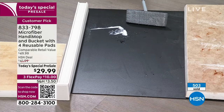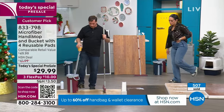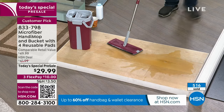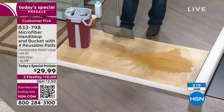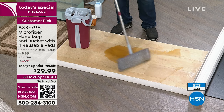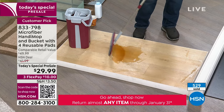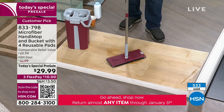It does a great job sweeping up, and it also works great as a squeegee. Let's say you spill a cup of coffee — Aunt Michelle, if you have a spill on the holidays, you take that squeegee and now you can control the spill. You see how I just pull that together? Maybe the toilet overflowed or the washing machine broke. Then you use that suction action to pick up that spill.